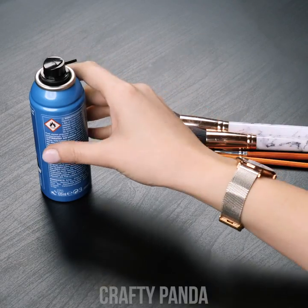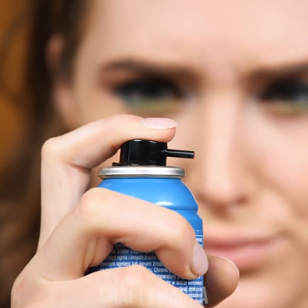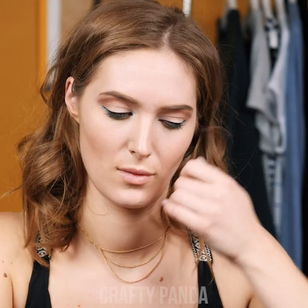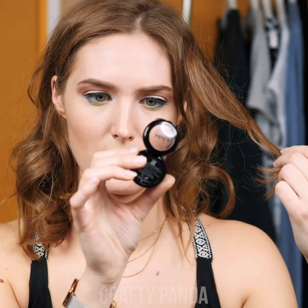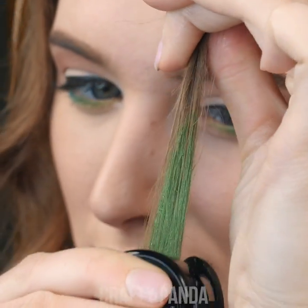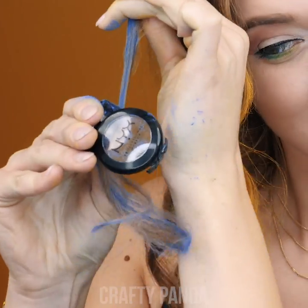Jessica is prepping for a rock concert and is using eye shadow to make her eyes pop. She'd like to take her look up a notch by adding some colored hair spray. Unfortunately, the can is completely empty. But luckily, Jessica might actually be able to use the same eye shadow powder to color her curls. Simply take a curl and glide the eye shadow powder along the hair, repeating the process with all the colors in your collection. The best part is that it's just as easy to remove as spray — one shower and your hair will be as good as new!